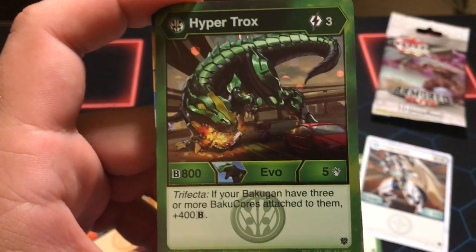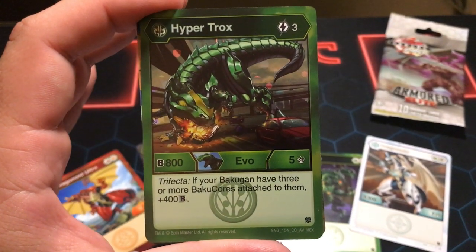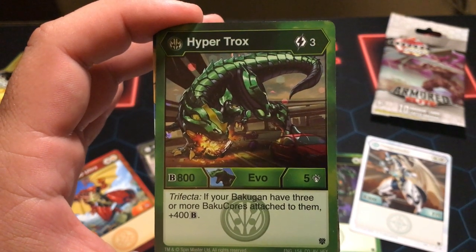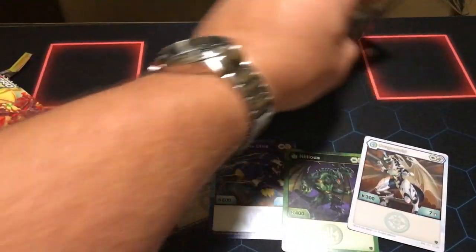Hypertrox, 3 energy. 805. Sorry if you hear the beeping outside. I'm almost done. We're just going to power through this video. Let's go. Trifecta, if your Bakugan have three or more Baku cores attached to them, plus 400B. So, I think this is better than the old core trucks, that's for sure. And I think there's a Maximus trucks too, if I'm not mistaken. This is all very fresh and raw, so I don't really remember everything, because they showed us everything at once today. We literally walked through the door and they had the entire set of cards up on the wall, so it's kind of nuts. Alright, last one.